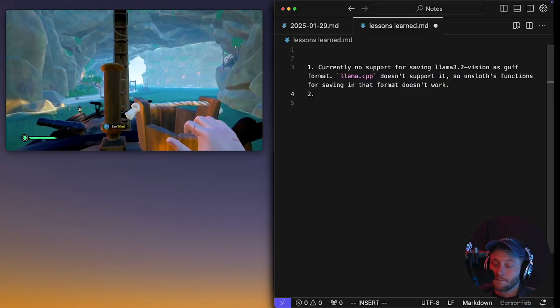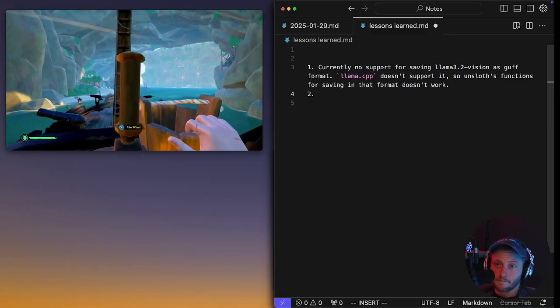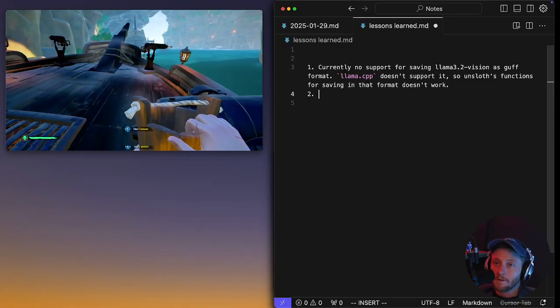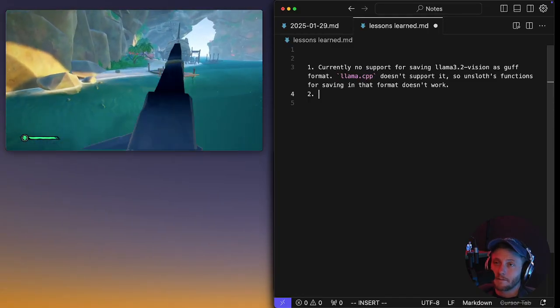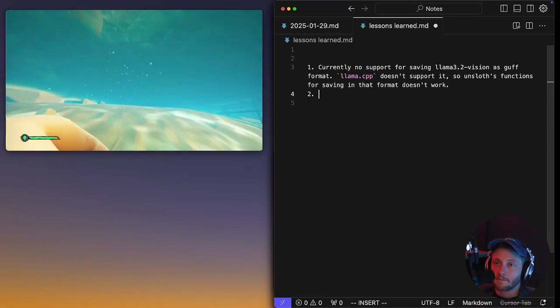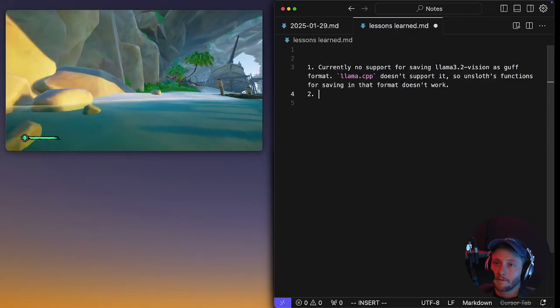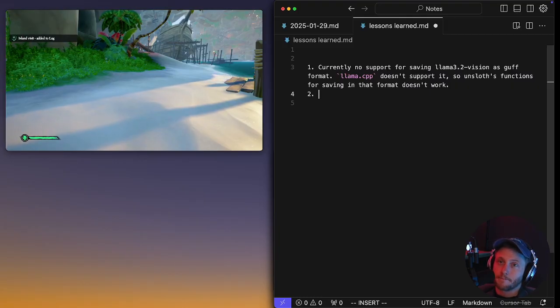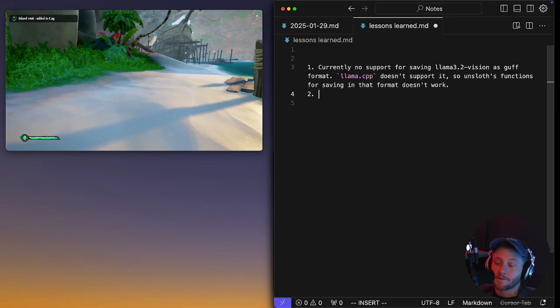Over on the Ollama side, I think the lesson is, and this one I'm less sure about, but I'm going to put it in the lessons learned with a question mark on it.